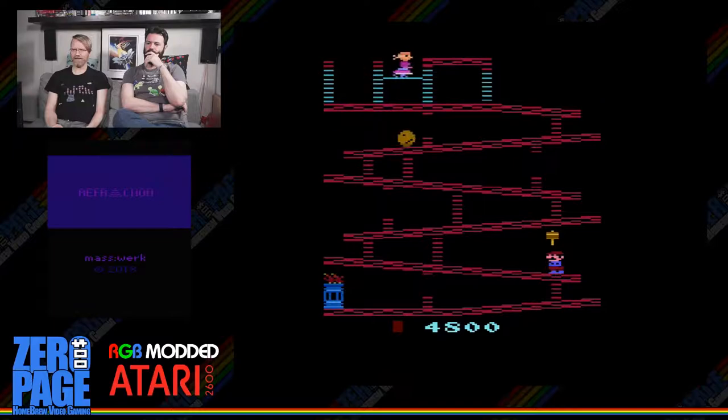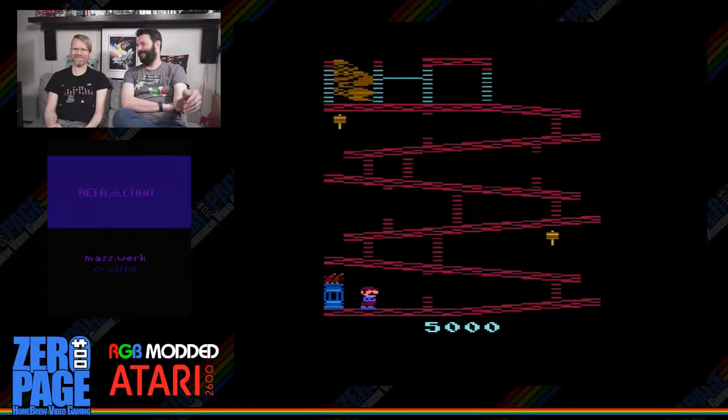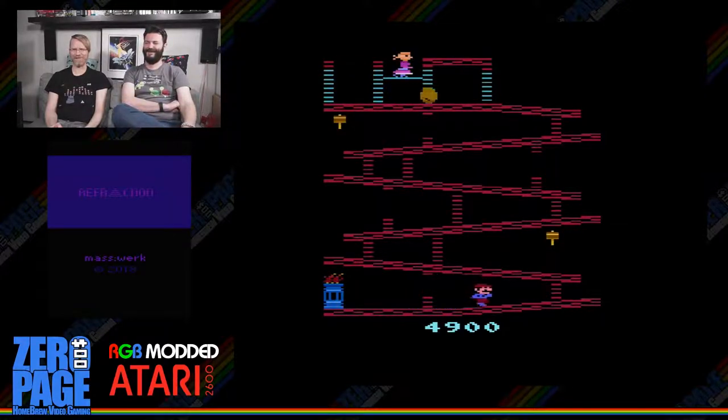And the drawing of the carpenter is really good for the amount of height that you end up having to squish. Ah, damn it, I was right over the ladder. Yeah, anybody would recognize that carpenter anywhere. It's very good rendering and good use of negative space for the mustache and the hair going through onto the black, as you can see. Yeah, because it's see-through. That's a good way to get more than one color on a line, especially when you want to draw it in black.